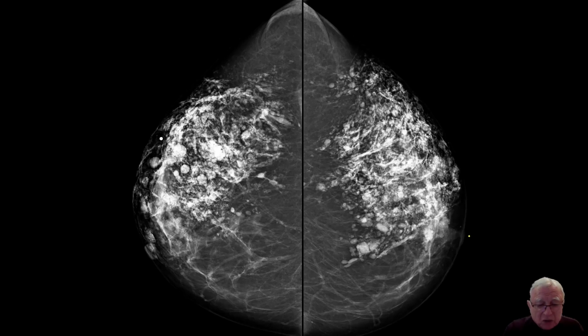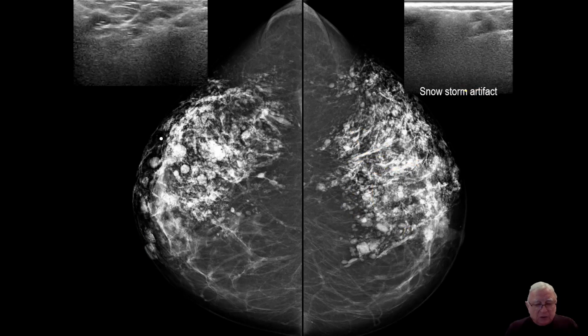Because you see, the witch doctor cannot avoid injecting into the ducts. And these are the terminal ductal lobular units. So this case is a very nice specimen to explain to people the basic building blocks. Terminal duct here, major lactiferous ducts. You can have fun. We know it's silicone. She says it's silicone. But you do the ultrasound and you have this snowstorm artifact. Kind of a textbook case.